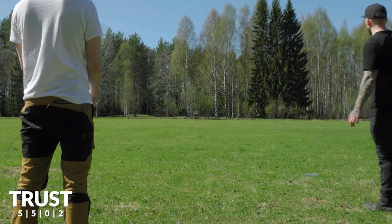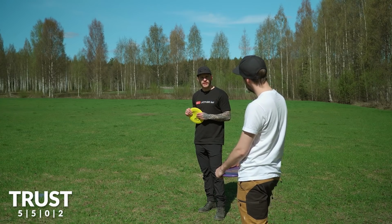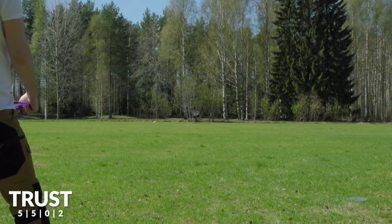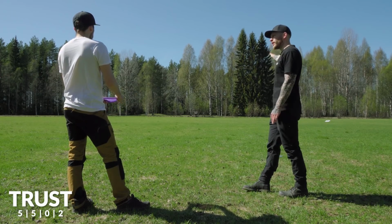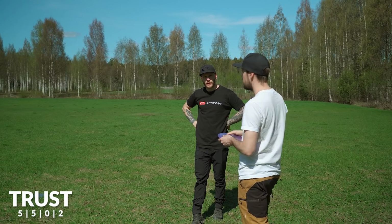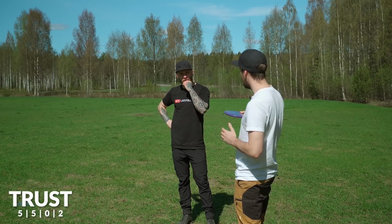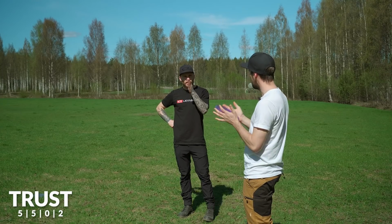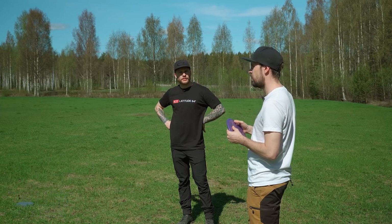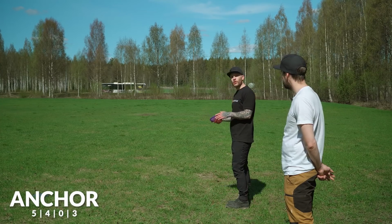I know I'm just a tiny bit partial here, but I like the feel of the plastic. It's grippy. Like so. Should I have aimed more to the right, or was it hyzer? I think you actually threw that straight on the disc, because you're not throwing super hard right now. When you get more power in it, it's gonna hold straighter for longer. So I did good. You did good. Disc did also good, but faded too much. Yeah, that's the Anchor. Really overstable. I'm gonna adjust for that then.